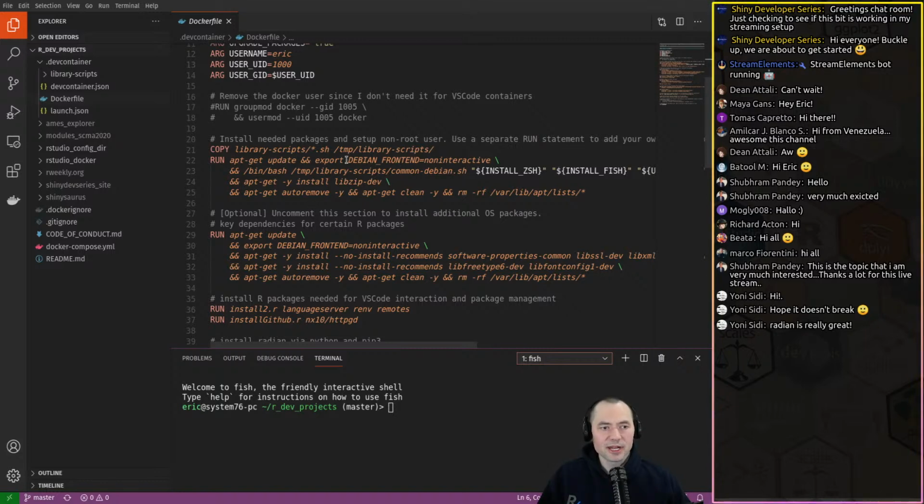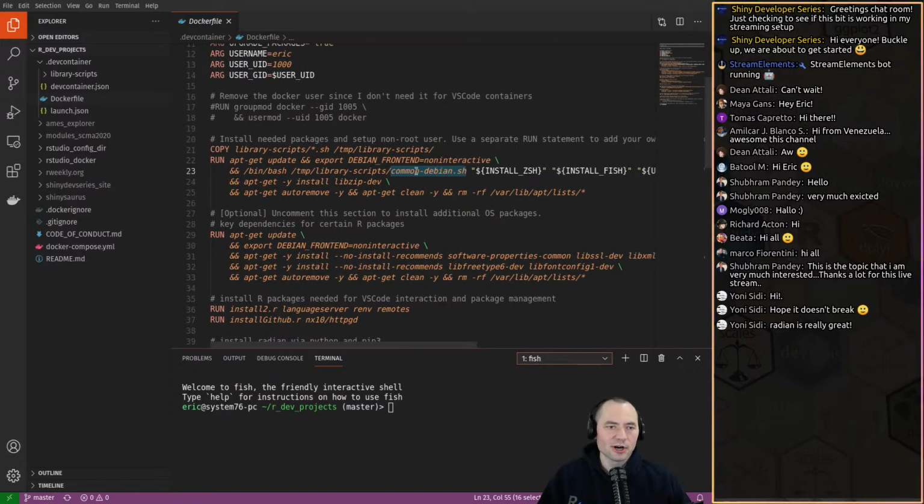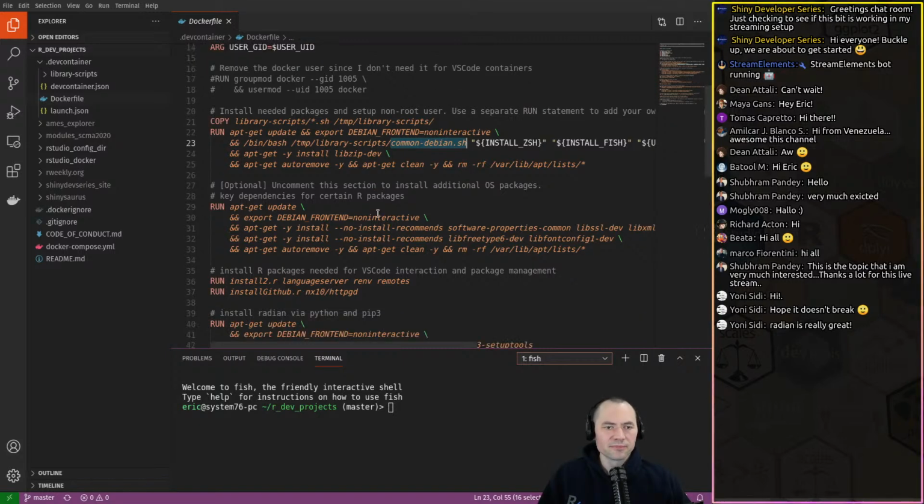So there's a shell script that I have that's going to install various Linux packages. In fact, I took this verbatim from what they had. And I have some flag wildcards here. So once you try this out, you'll get the hang of it. But basically, this is going to install a whole bunch of packages that are necessary for the core functionality of the container. And then the author of this had a section that was commented out for additional OS packages. And so I decided to install a little bit here because they're going to be used in some R packages I install later on that I want available in the container as a whole.